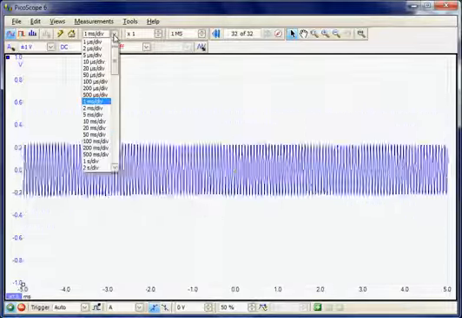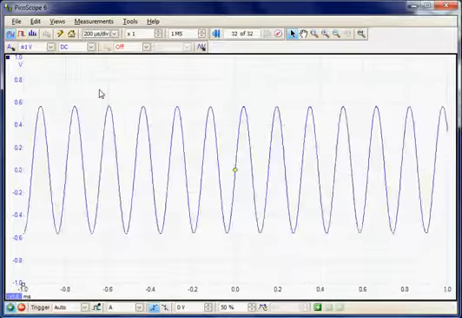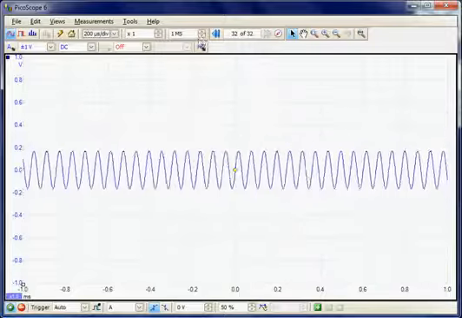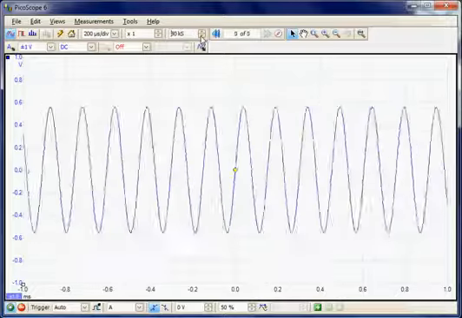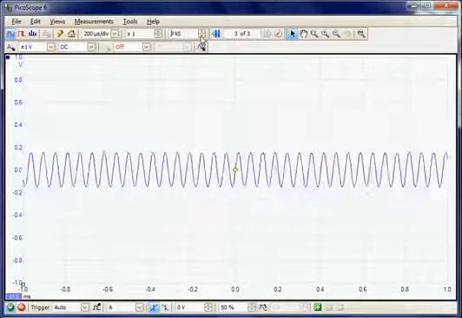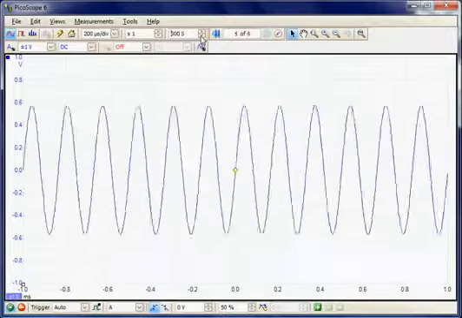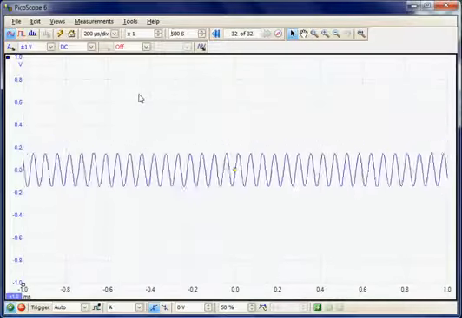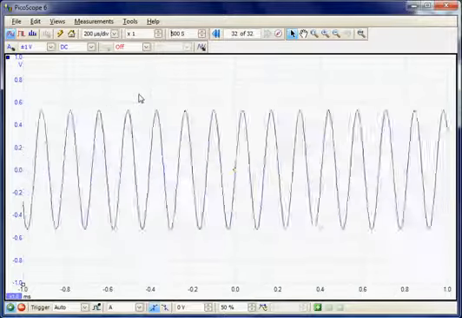I'm going to set the time base to say 200 microseconds so we can view the sweeping waveform, and I'm going to set the record length in fact down to 500 points. Again this is a trade-off between resolution and acquisition time. So to give a very fast visual acquisition time now, I'm going to set it just to 500 sample points. So that is the generator set up.